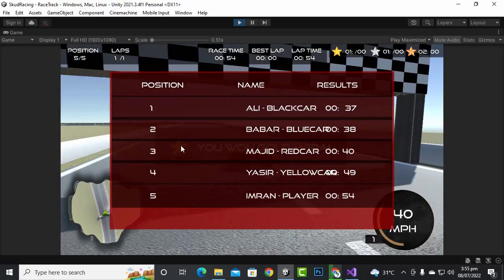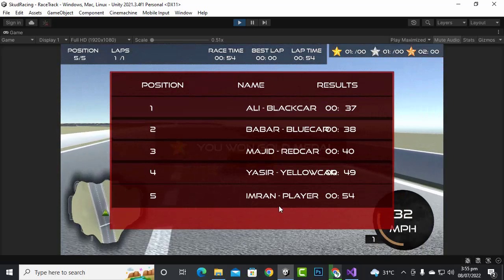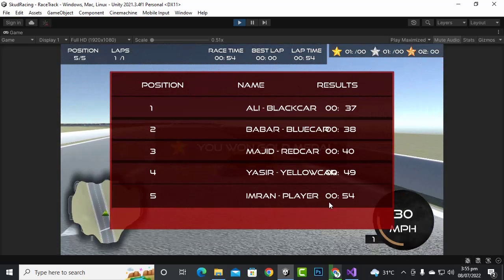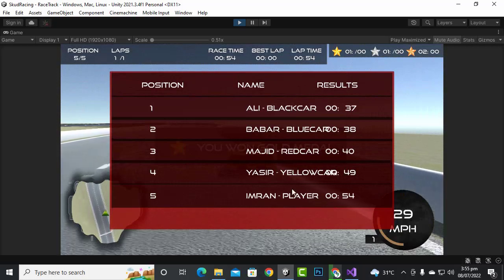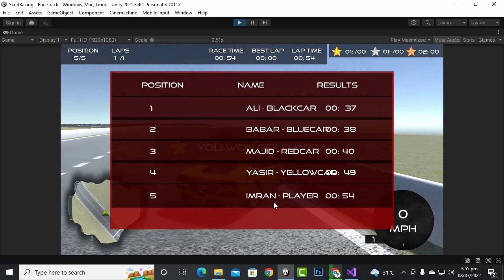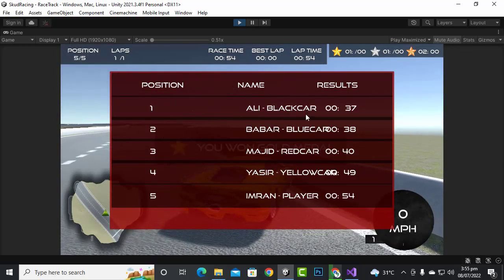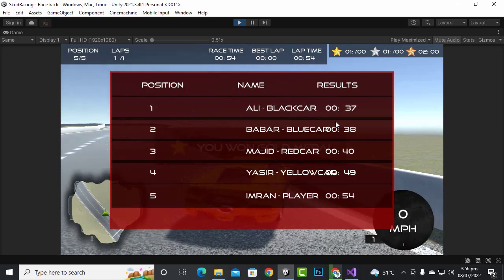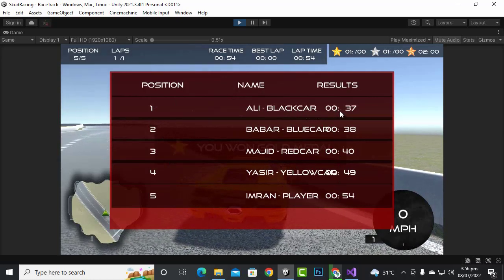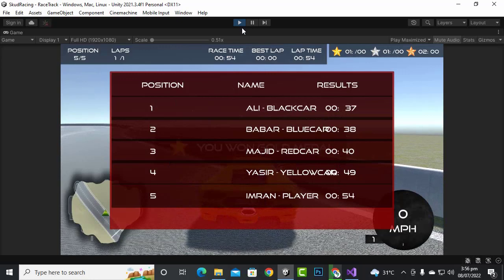Although you can see that when we entered here, everything is fine. Imran is at 5th position. Actually, that's fine. When the car reaches the finish point, it will display these positions. So here you can see Ali is at the first position, and you can see his minutes as well, and you can see the leaderboard in a proper way.